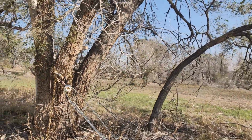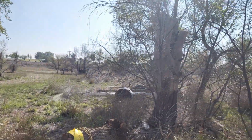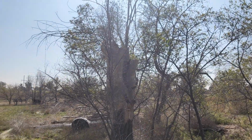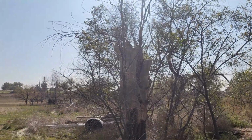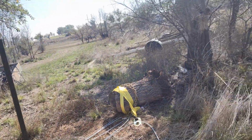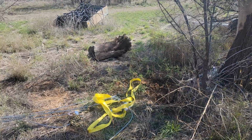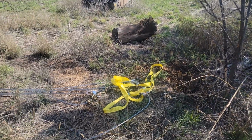Say hi. Hi. So today the project is we're going to use the same anchor tree. We'll have to make some adjustments, and we're going to try to get that big stump down right there. We're using the snatch blocks and the mechanical advantage. So here we go. So we unhooked the riggings from that tree stump.